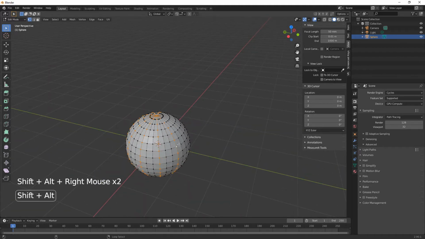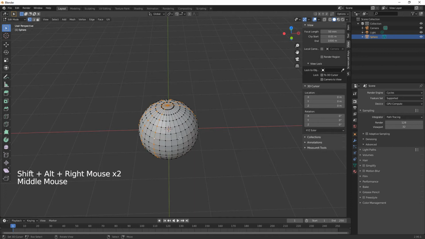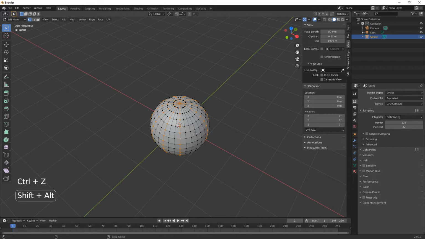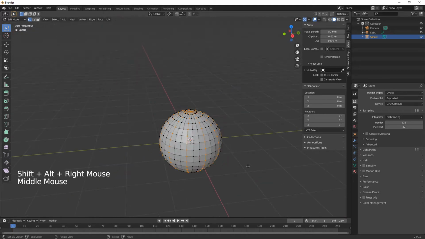Okay, and now I'm doing a Shift and Alt because obviously we want to do more than one edge. Okay, there we go. And then first thing we've got to do is scale on in.